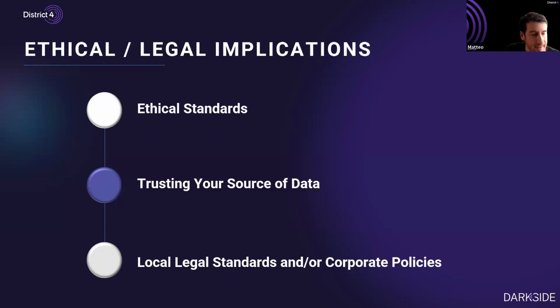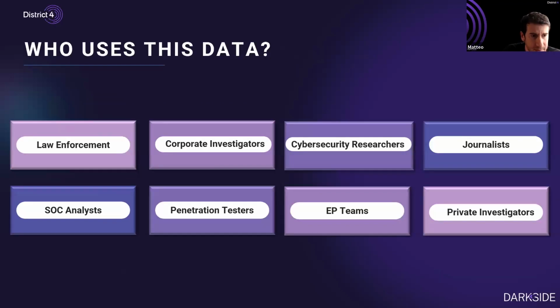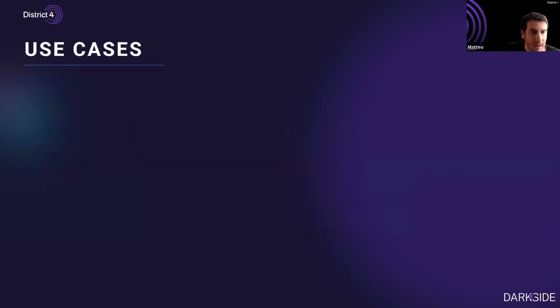So it's not just enough to say this data exists. We want you to know exactly where the data is coming from. In terms of who uses this data, a lot of people on this call, right? Law enforcement, corporate investigators, cybersecurity, journalists, pen testing. Anytime you're really looking to investigate a person, this data is going to be useful.